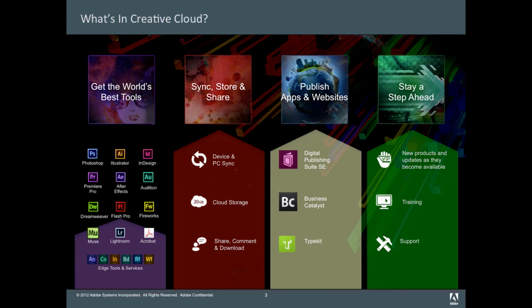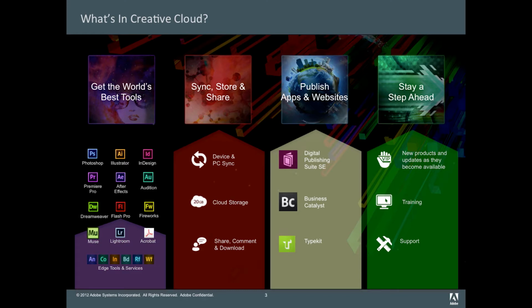The other element to Creative Cloud is Sync, Store, Share, and this is the ability to have storage in the cloud. Now, in the trial, which you can download for free for 30 days, you get 2 gig. If you're a subscriber, then you get 20 gig.